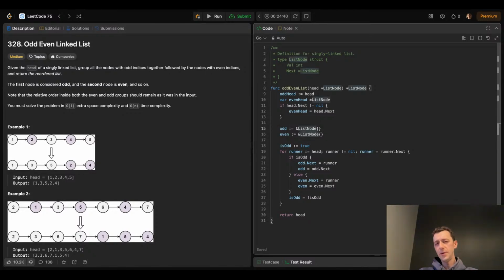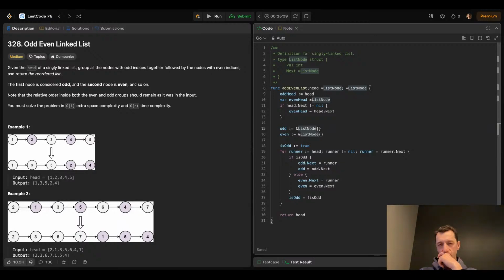Now these two dummies, why do we need them? Because with the dummies, we can go and, is odd, if it's odd.